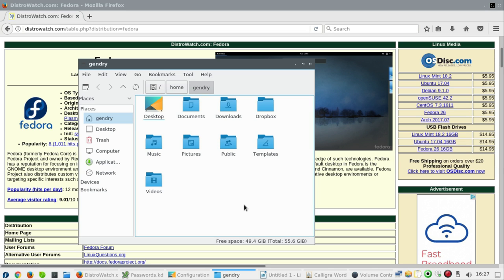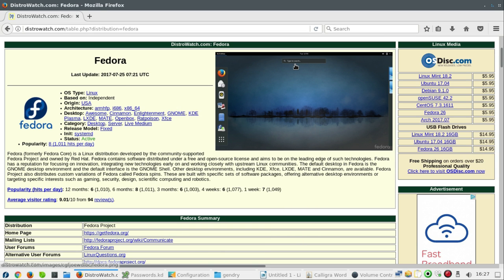All in all, I've got pretty much nothing but good things to say about this distribution, and I've been using it now pretty much since the day that it came out, so maybe a couple of weeks, I think. A week at the very least. And the thing that you notice the most is the performance. It's a great modern distribution with the hardware support and all that kind of stuff, with the added benefit of just a super lightweight desktop that works really, really well. And I don't even feel, for the most part, that you're compromising on UI or compromising on usability or anything like that, because it's just so simple and easy to use.